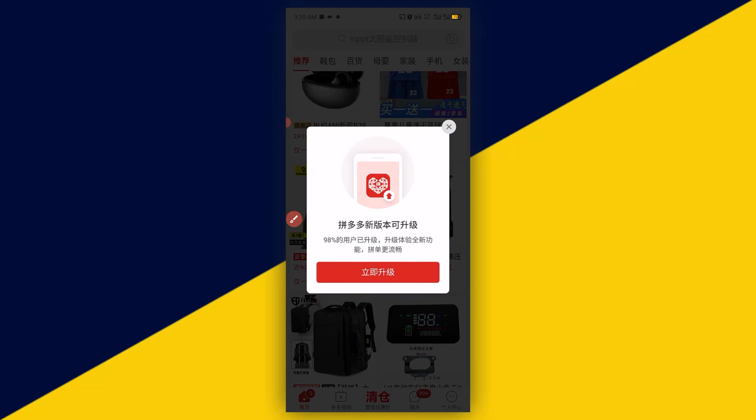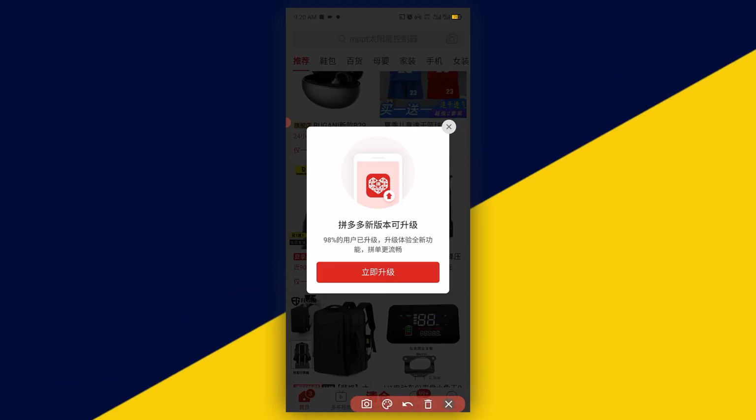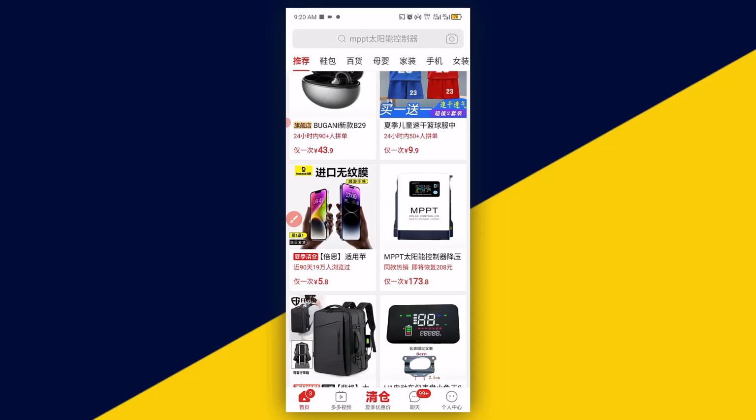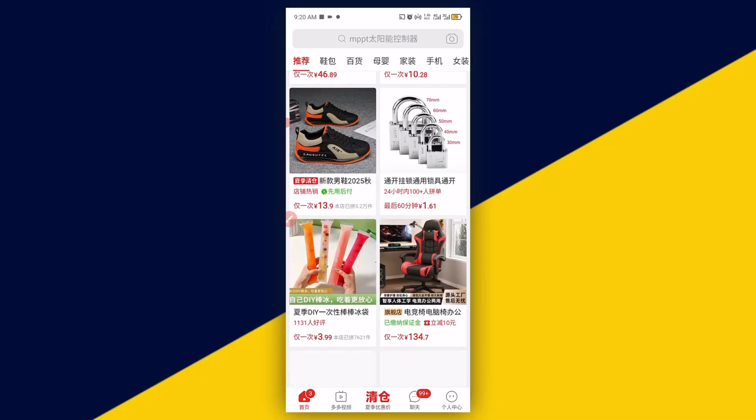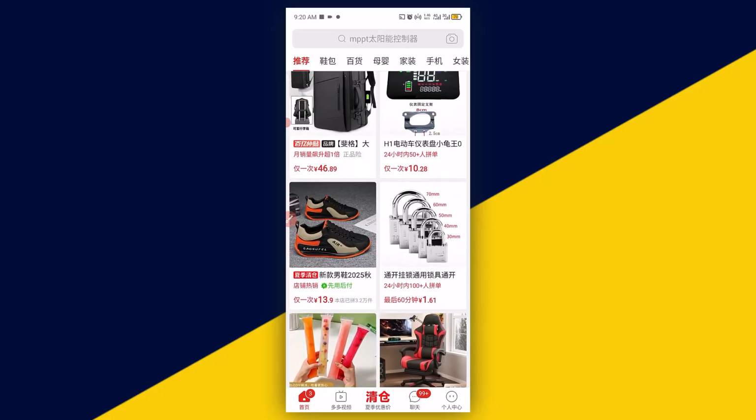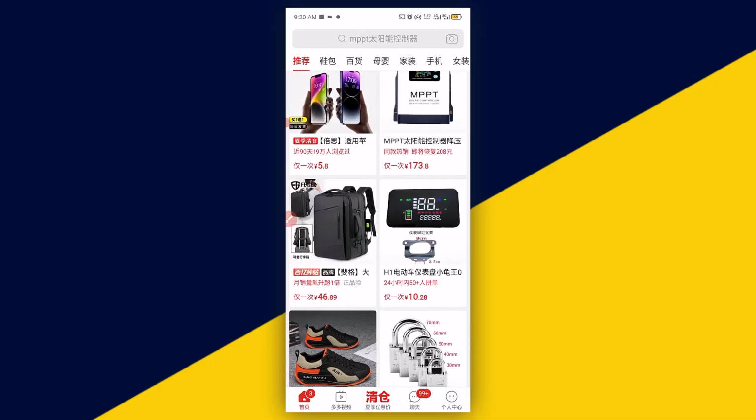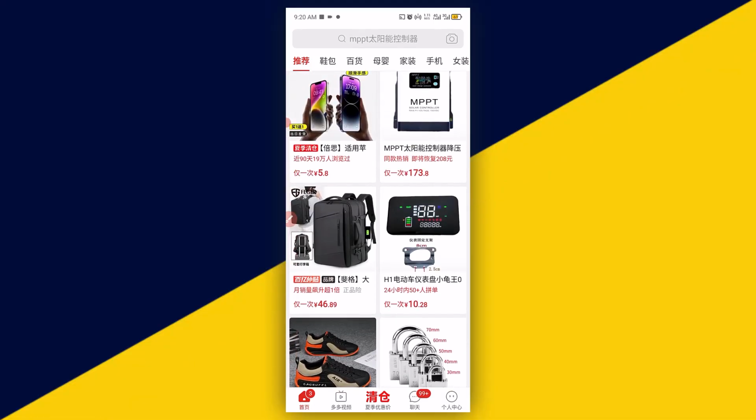In some cases, your update might not pop up right here, just like what you see on the screen. Your update might be hidden, or maybe you mistakenly clicked on here to cancel this update. It does not affect your app, but the problem is that you are not going to have access to some of the new features and new fashions of the new version of this Pinduoduo shopping app. So in this video, I'll walk you through step by step on how to safely update your Pinduoduo shopping app to the latest version. Let me show you how.